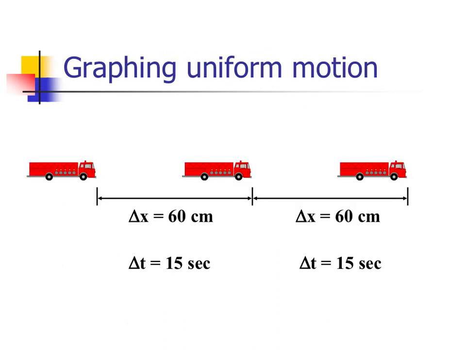So, graphically, let's take a look at this. Got a little fire truck there, moving across. Toy fire truck, since it's 60 centimeters, makes sense. 15 seconds. Some of you may or may not be able to do the velocity or the division in your head. But what is that going to look like on a graph?